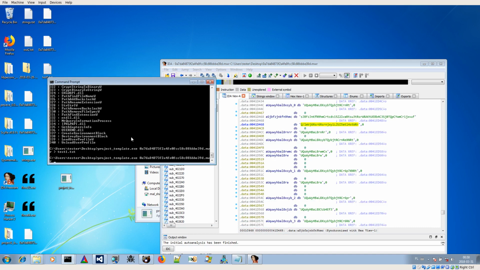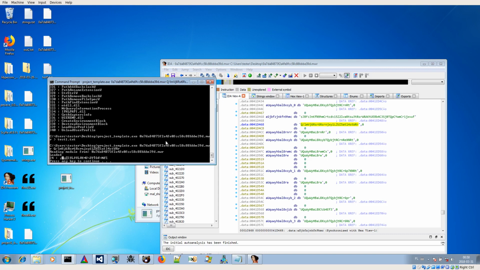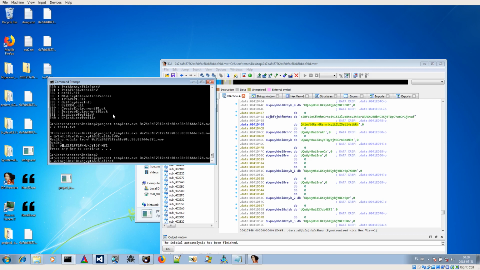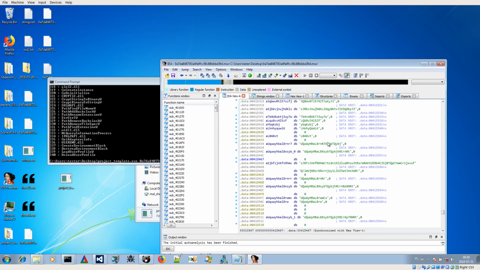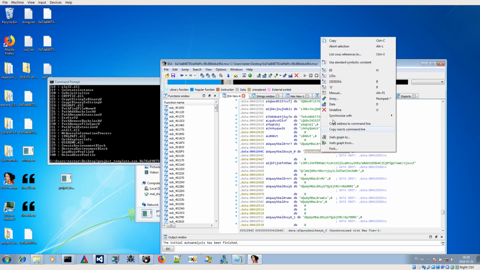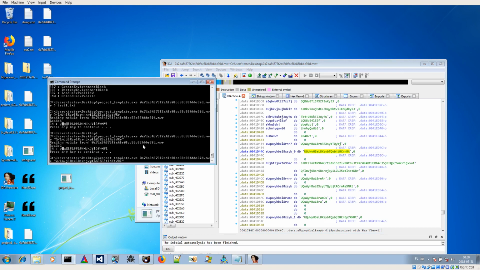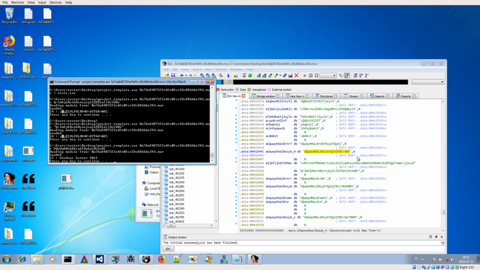Okay, just copy it, and I will pass it as a parameter. Nope. Yes, it decoded this one.